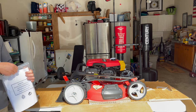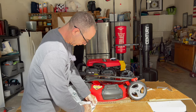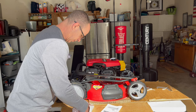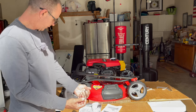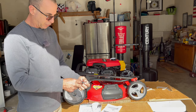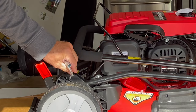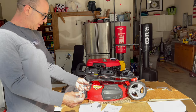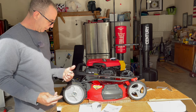Inside the bag, you're going to get these bolts — here's one and two. They actually even give you the tool you can use to put the bolts together, so you don't even need your own wrenches. These bolts are going to go right here to hold the handle in place — one drops right here and one drops right there. That is the extent of assembling this lawn mower. Other than that, put oil, put fuel, and you're down the road.